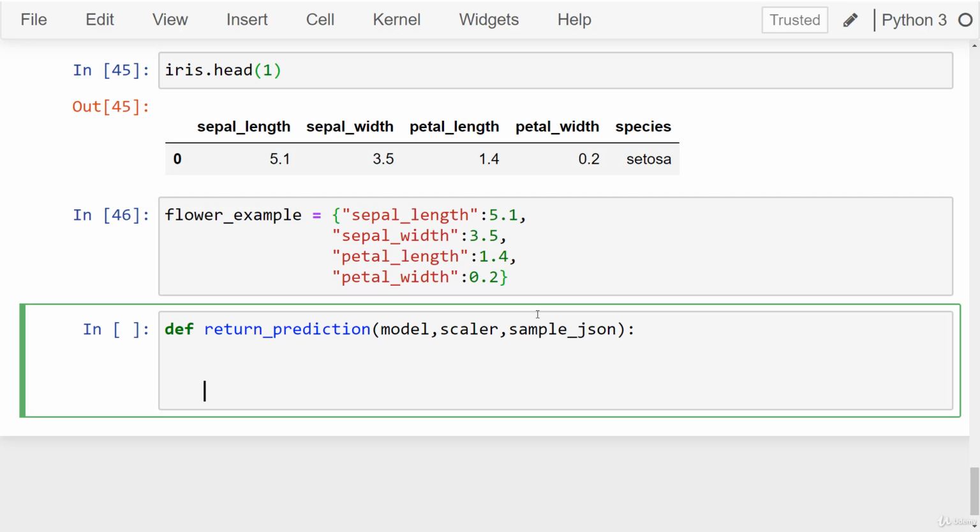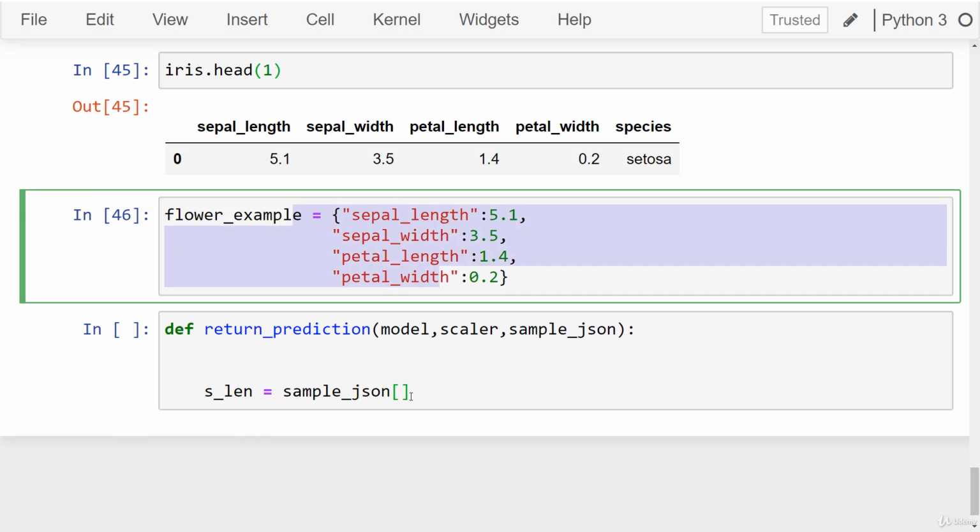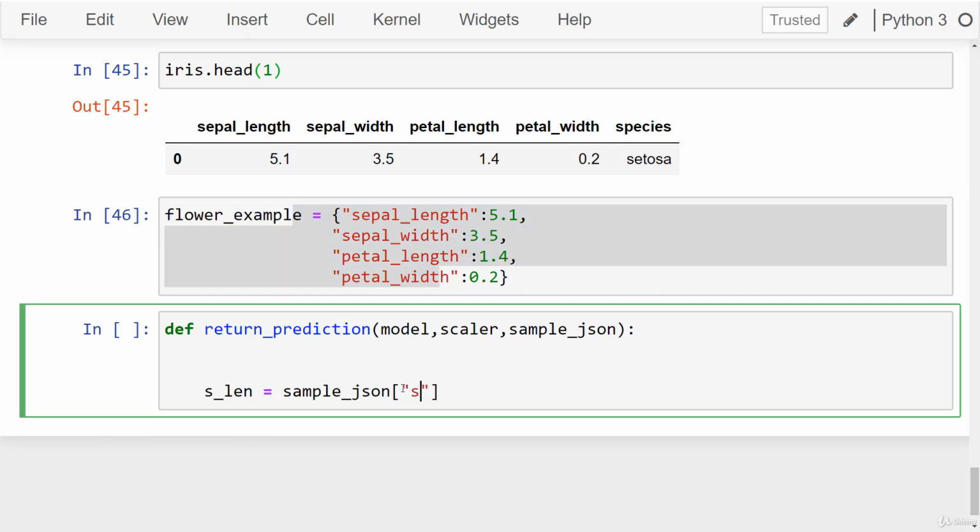So first thing I need to do is grab all the information off of this JSON object. I'm doing a little bit of duplication work here, but essentially what I'm going to do is say s_length for sepal length is equal to sample_json. Recall, this is going to be the sample JSON that's passed in, and then we expect it to have a key of sepal length.